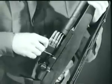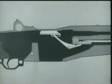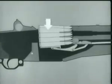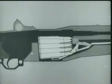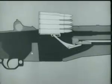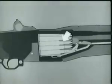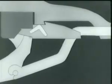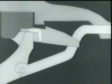We'll take a few minutes and show you. So let's begin by loading a fresh clip and using an animated diagram. This shows what happens when the clip is inserted. The bottom cartridge forces the follower down. The follower arm moves, and its heel rotates the accelerator, camming the operating rod catch down.